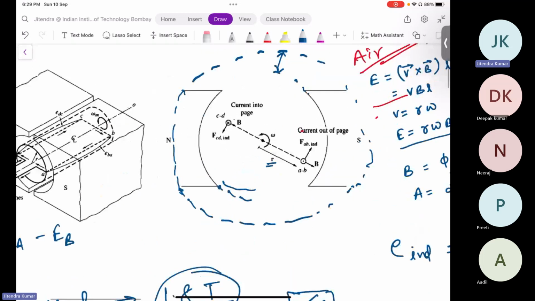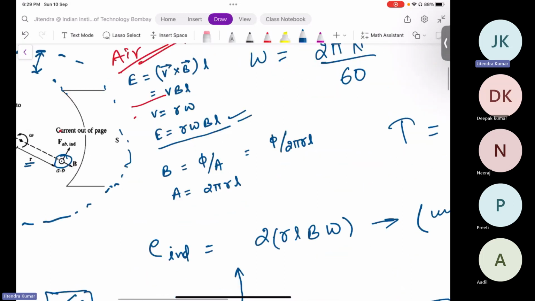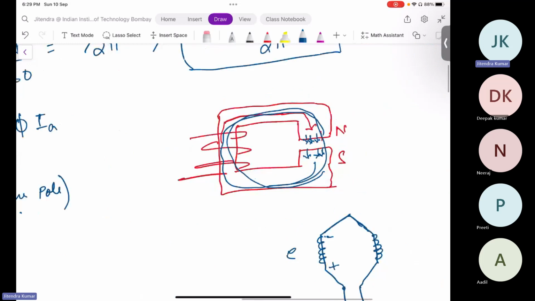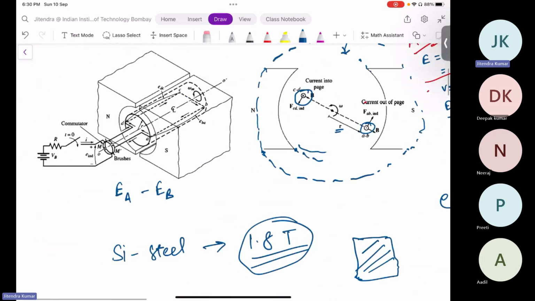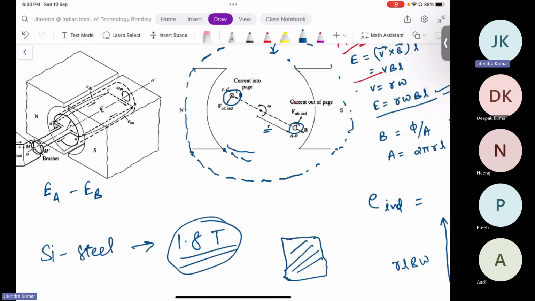In the CD coil, some EMF will be induced because of flux and speed. And similarly, in AB, a certain EMF will be induced, and that will be in this fashion, such that both get added. Otherwise, if both were subtracted, then there is no point of connecting the coils. By the virtue of magnetic flux, if one coil is rotating in one direction and the other coil is rotating in the other direction, as you see in this figure, both are aiding each other, right?